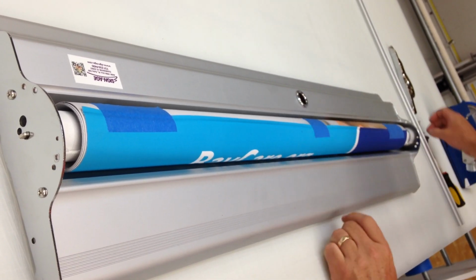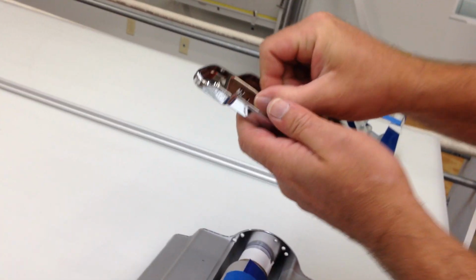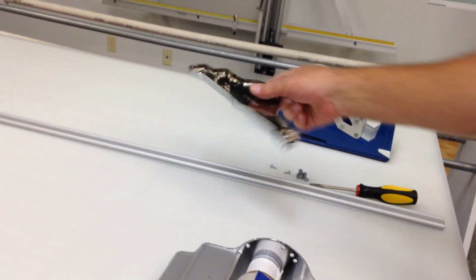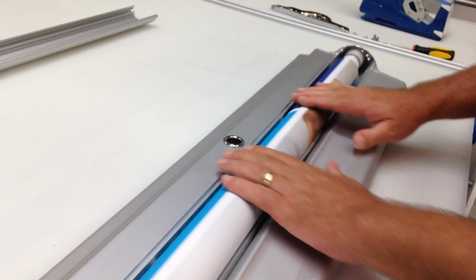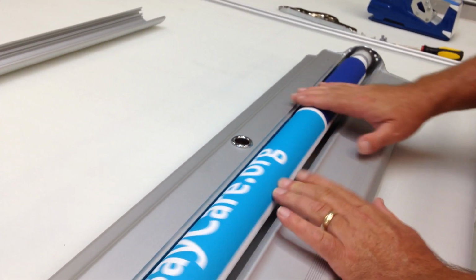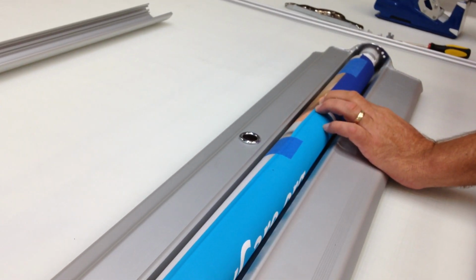Once you've got that, make sure you have your key located, which is located in the end caps here. They just snap in there. So you'll take this cap off and you'll find it in there. Keep it on this side. And what you want to do is coil the spring in the direction that you want it to come back. So in other words, that would be the wrong way, because that would shoot the stand out this way. I need some more tape to hold this down.